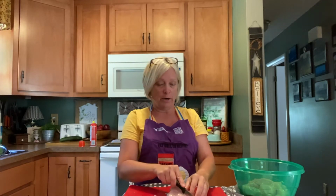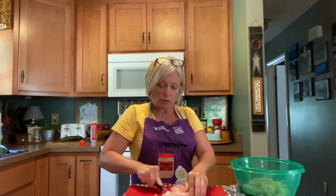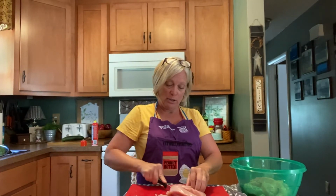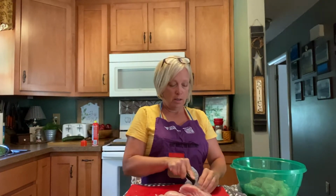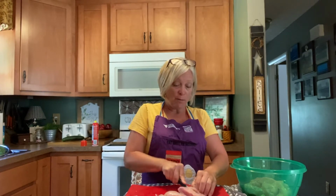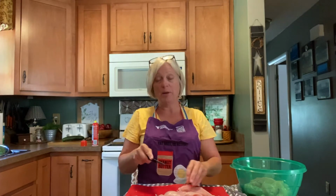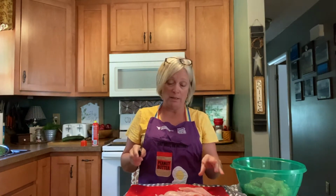I have a plain boneless chicken breast here, and I'm going to cut it into strips real quick, carefully but quickly. If you're making this for kids and you want to make it a little bit easier for them to handle, you could even cut this in smaller pieces for young ones.